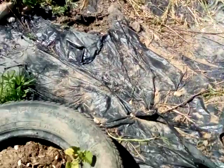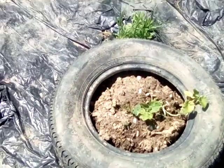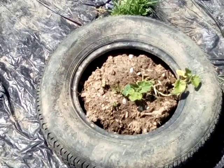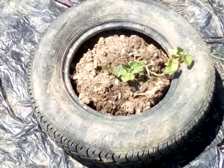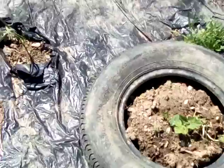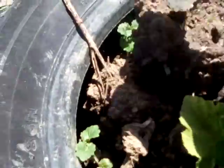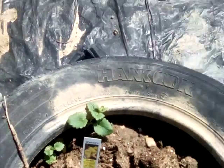Now, this is something I thought would be nice, just to see if it will work. I was putting these creepers, these are squash, as you can tell, in the tire, which will help me be able to locate the root of the plant. Here's another squash. Let me see what this is. Yeah, that's spaghetti squash.